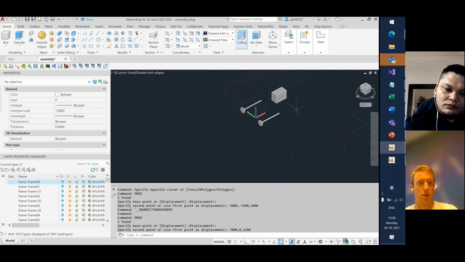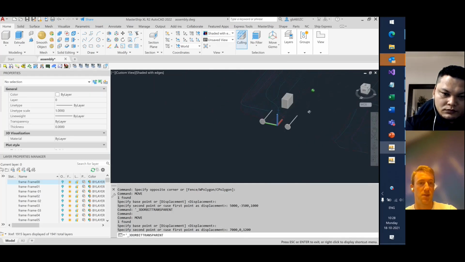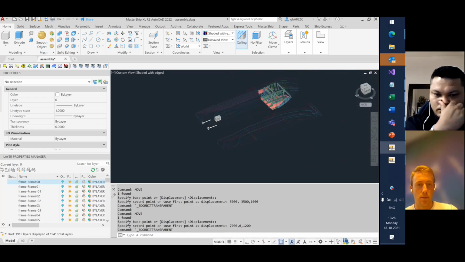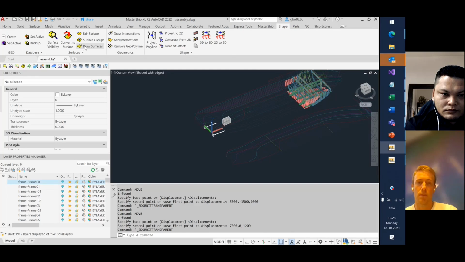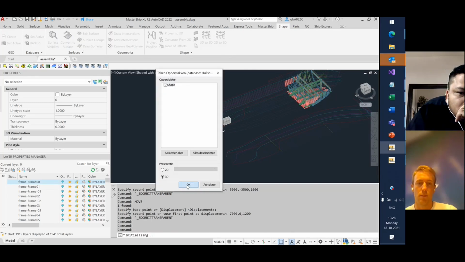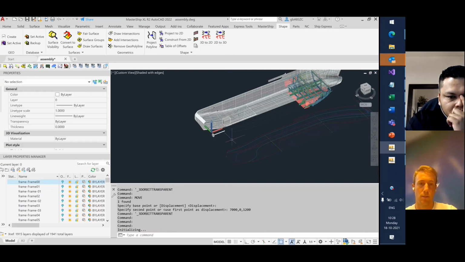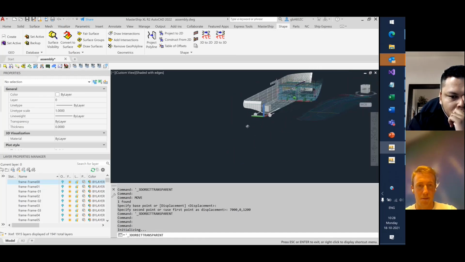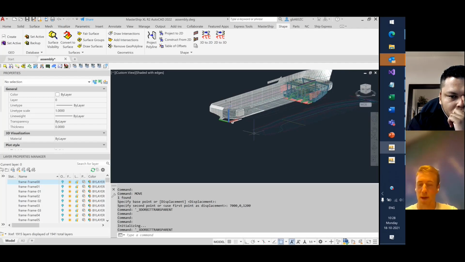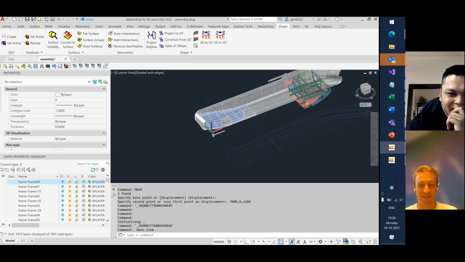It's not exactly in the middle, but so you specify the position. Let's see how this looks. Okay, it looks a bit okay. Good enough.